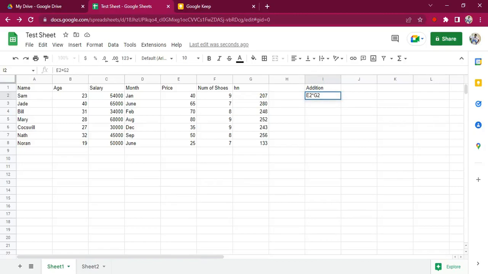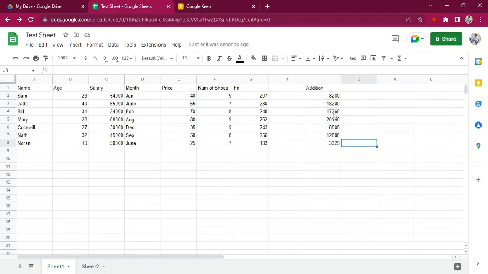So put equal to E2 times G2. When you hit enter, it automatically saves. We can click on this and use this handle to drag it down to the bottom, so it happens automatically for the rest.